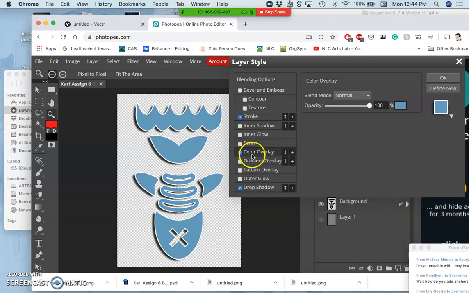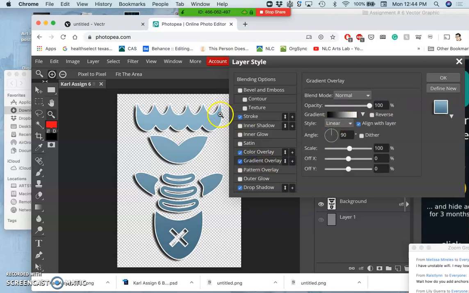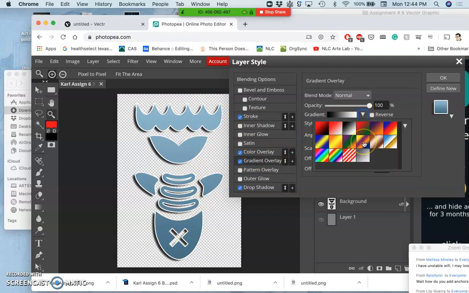Okay, now, just like we've done before, I can also add a gradient overlay. But for it to show up, I'm going to turn down my color overlay to maybe about 70% opacity. And now I'm going to turn on a gradient. And I like the gradient that's already there, just a simple light to dark. Right? But if I wanted to, I could use the drop down and I could choose something a little crazier as well, right?